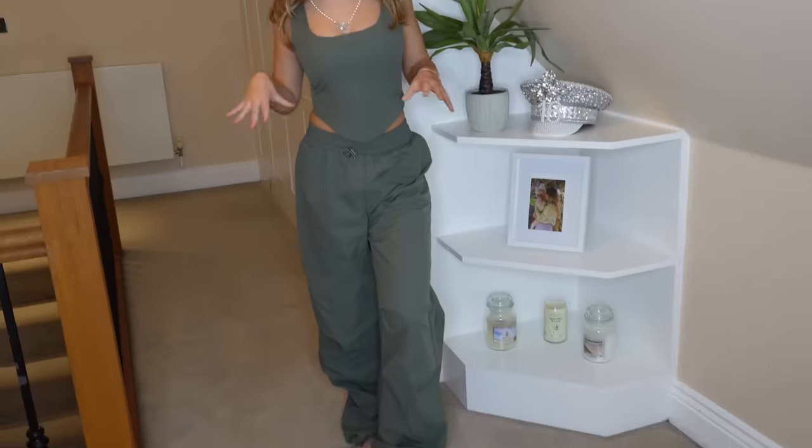Guys, this is my outfit. I absolutely love it. I think it is perfect for tonight because it's casual, but then it's also cool, but then it's also classy and it's also smart. There's no wrong way that I can go with this. I can go to Nando's in this, but then I could also go to London and go to one of the fanciest restaurants in this. It's perfect. And then also, it really looks good with my brown hair.